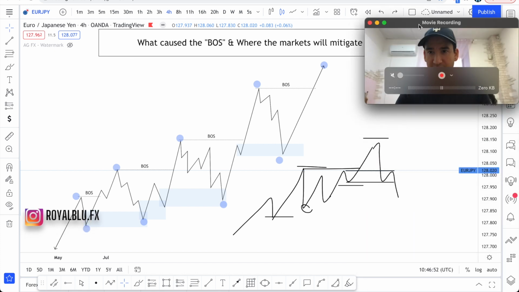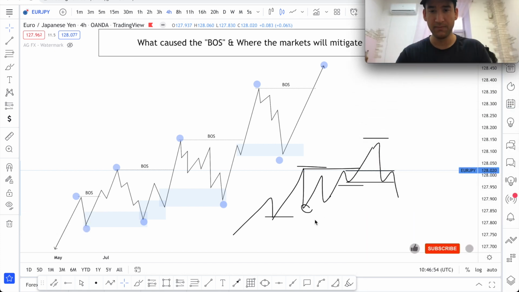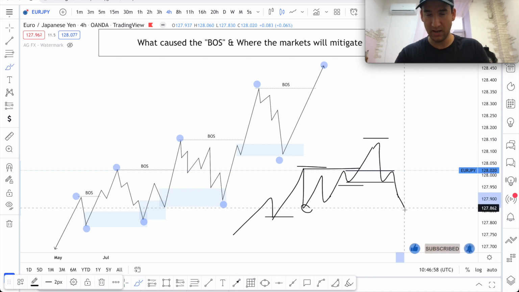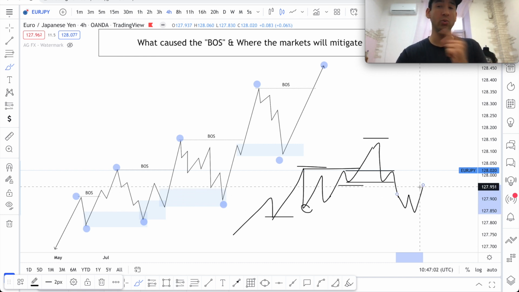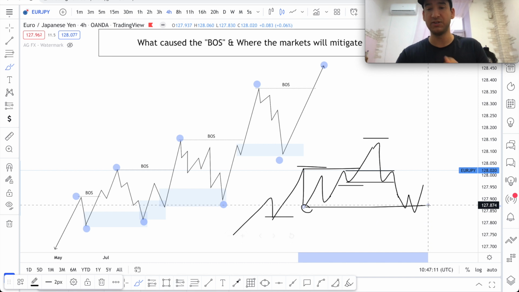Let me move myself from here, right there. Okay. So once prices retrace like this, right? Who knows what will happen here? Price can do whatever it wants to do. All we're doing is we're waiting for the cause to happen, right? We're waiting for that cause first. Okay, and we're waiting to see if price can respect that low.